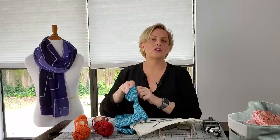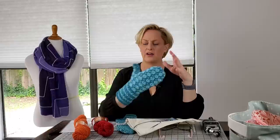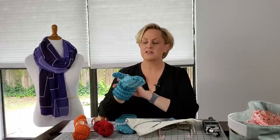Oh no, I guess I have one more thing to say. I would put these at an intermediate pattern. Not a great brand new beginner pattern, mostly because of the Fair Isle. The mittens themselves are really pretty easy. The pattern itself is really pretty simple. But there's a lot going on with the Fair Isle, even though it's a simple design.